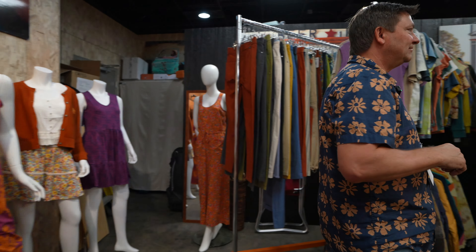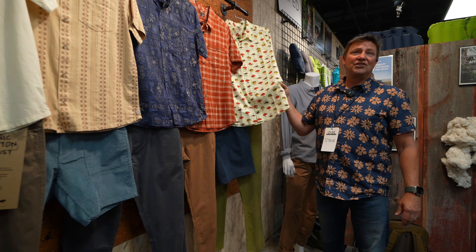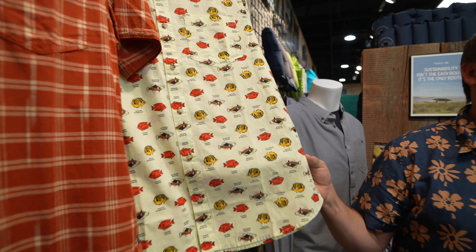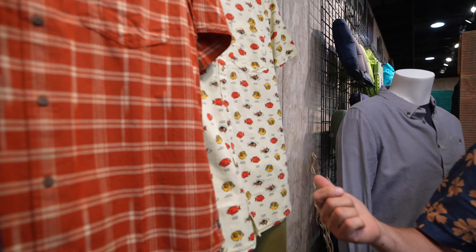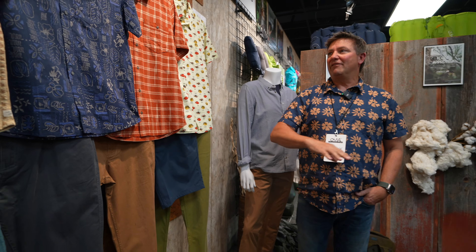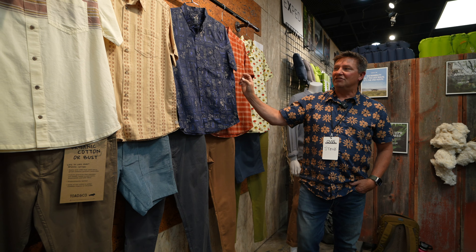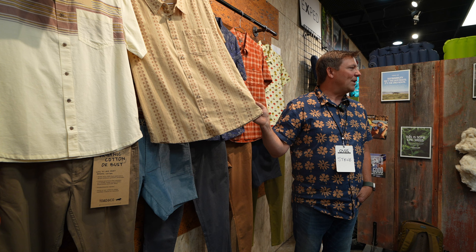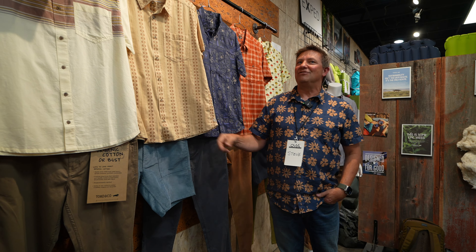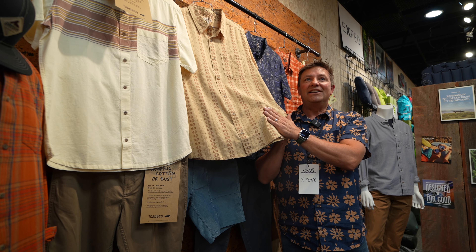Then we'll jump over to Men's. Men's has a texture story, and prints are definitely happening right now. We have a shirt called The Fletch — extremely popular for us. These are novelty, one-and-done shirts; we'll have it for one season and then leave it. We have a whole series of print shirts. We're doing some more novelty, and then there's texture. This is mountain wedding wear — like you're going somewhere, it looks a little more dressed up, a little more elevated, but it has a ton of texture to it, which makes it really fun and interesting.